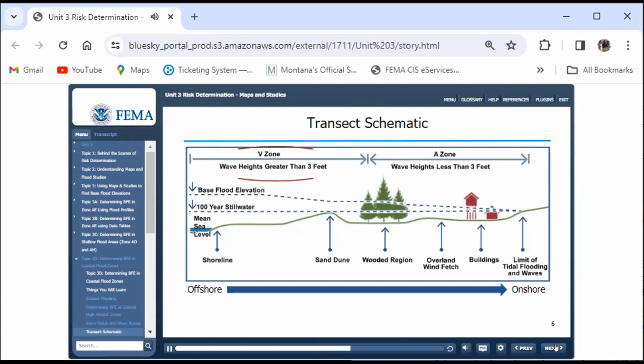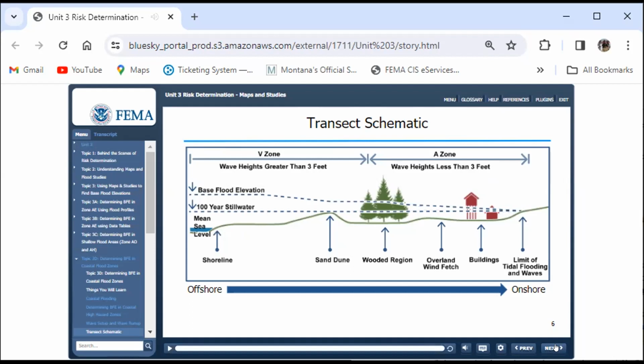Coastal high hazard areas, labeled as Zone VE on the FIRM, are areas where the computed wave heights for the 1% annual chance flood are 3 feet or more. Landward of this point, where the wave heights are computed as less than 3 feet, the remainder of the floodplain is Zone AE on the FIRM. While the wave forces in coastal A zones may be less severe than in V zones, there is still an increased risk from wind and wave action along the coastlines.